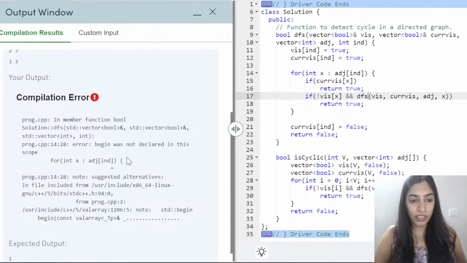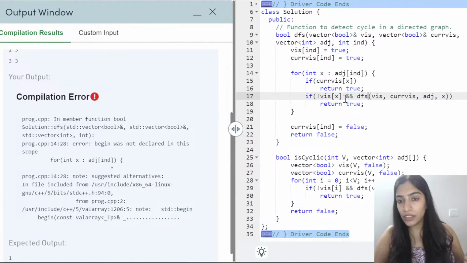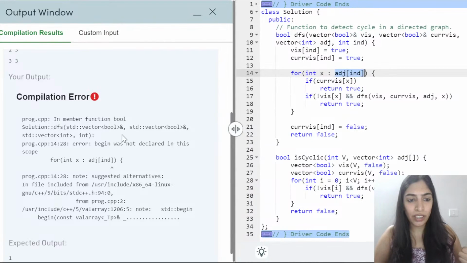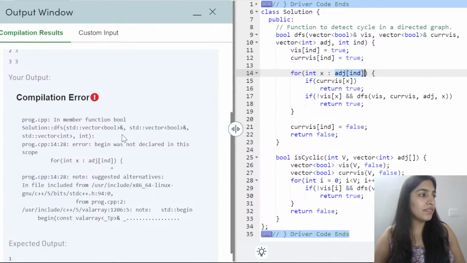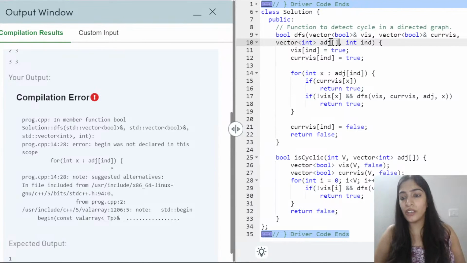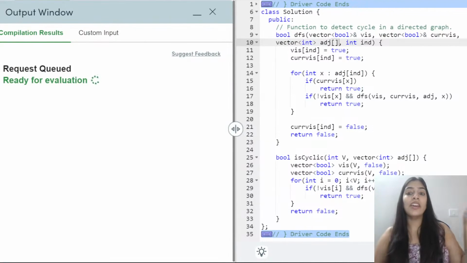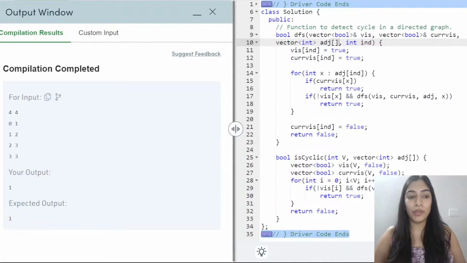Okay, this shows that you guys are actually here. The mistake is over here. It is saying for int x in adjacency of index. So for this, I am going through each element, right? What is the problem? Guys, I need you to tell me what the problem is. In the adjacency of index, I'm going through each element. I have passed a vector of integers. Oh, I have not passed the array. Sorry, I have just passed the first element of the array and not the entire array. So that will be a problem.